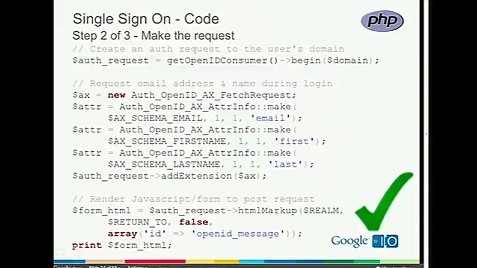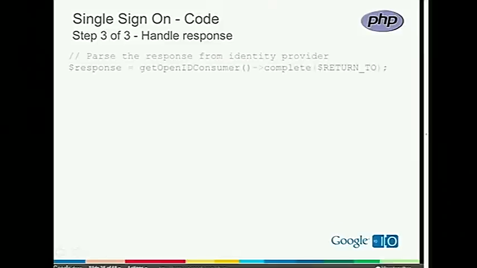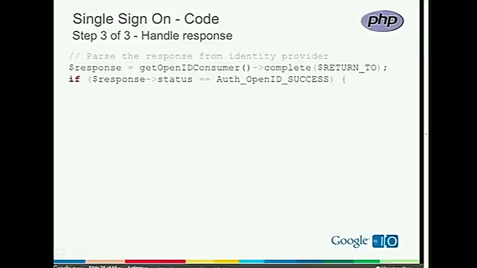So, so far what we've done is, we have our library, we've gotten a request from the user, sent a request, they're now over at their identity provider, in this case Google Apps, and they're being authenticated. Once that's done, they're going to come back, and we're going to get a post back from Google that has the details and the result of the authentication. So let's handle the response. Very similar as before, we basically just call a simple method to parse all the response data, and the libraries make this really easy. And we just want to make sure everything was successful.